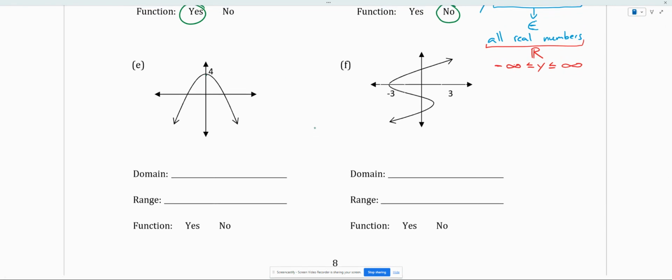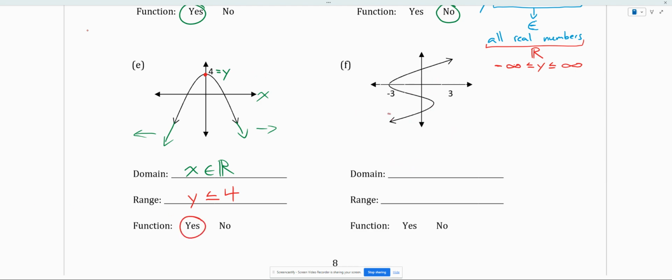Okay, now this is another setup where we have 4 is equal to our y value here. So this time our x has no bounds. It can go forever to infinity this way and this way. So on our x value, there is no boundary. So x is an element of all real numbers. And our range does have a restriction right at the top at 4. It can never be above 4. So we're going to say y has to be less than or equal to 4. And this, of course, is a function. It passes the vertical line test.